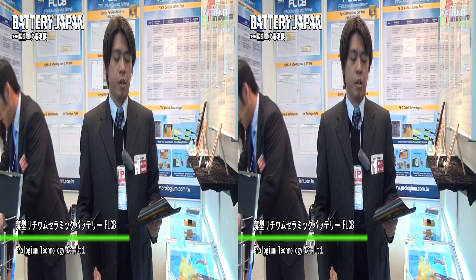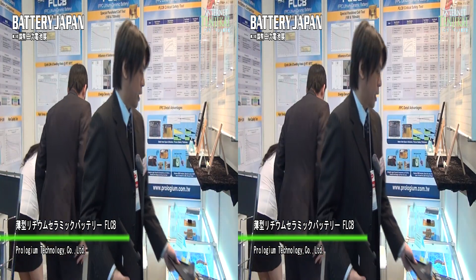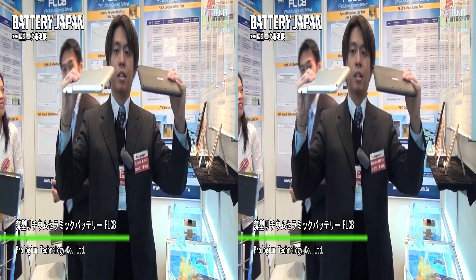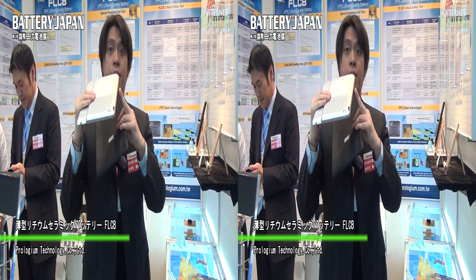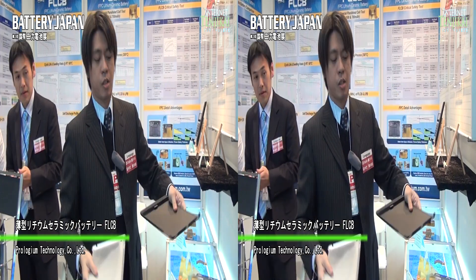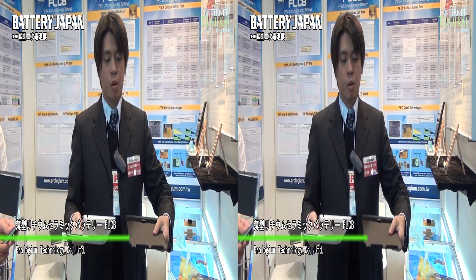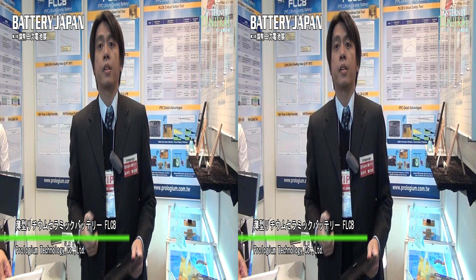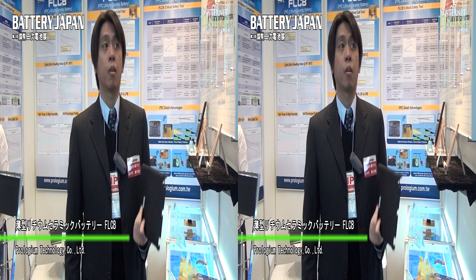It's almost the same as about 60% to 17% of the iPad 2 capacity, and this one is almost the same capacity. You can see this one — it's made by LPB, lithium polymer battery, and this thing is quite thick. But if you use our batteries, it's quite a thin one. So we have a very good advantage for the mechanics and design of Ultrabooks, tablet PCs, smartphones, or e-books.